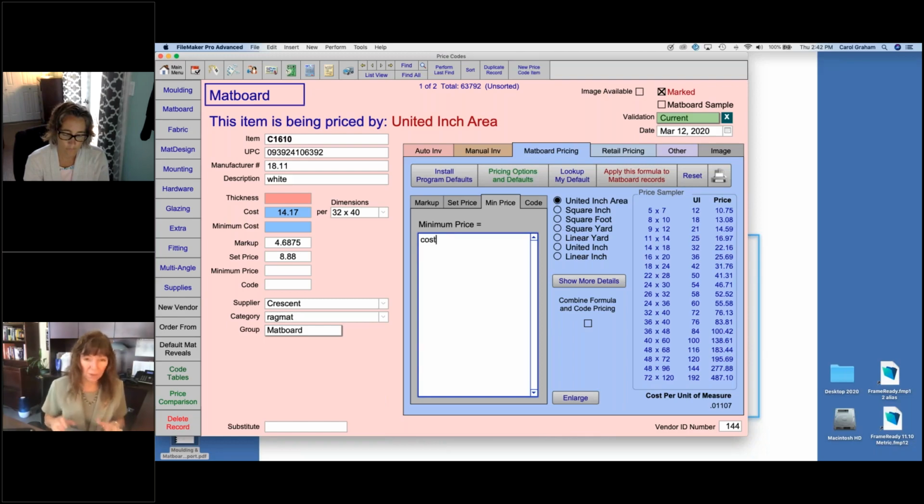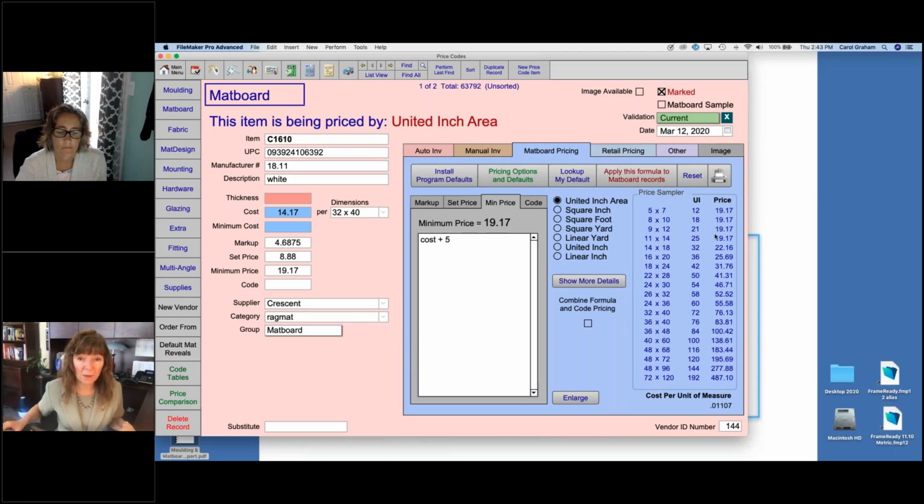And if you type in the word cost, then that means that at least it's going to be the cost of the mat. Okay, but knowing that you still have to order the mat in, you still have to cut the mat, you still have to do all the labor that's involved in that, you might want to make something at least out of that small piece that went out the door. And then the hope is before that mat gets too damaged and faded and dented, and if it's a really unusual color that nobody else is going to want, you want to make sure that you cover your costs on that. So once you've added that in here, it covers the cost on this one mat.